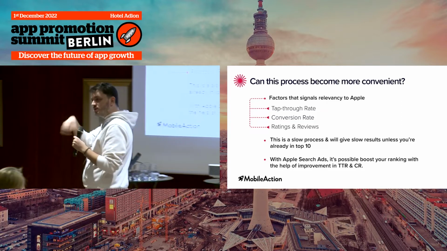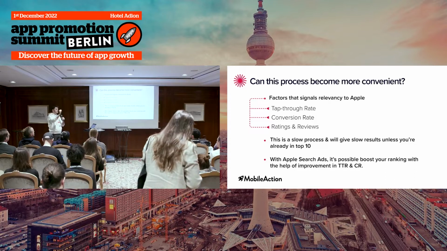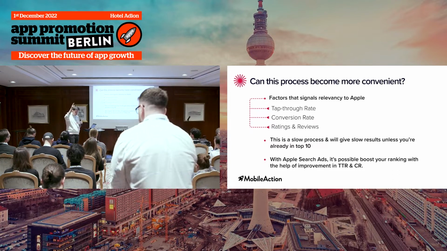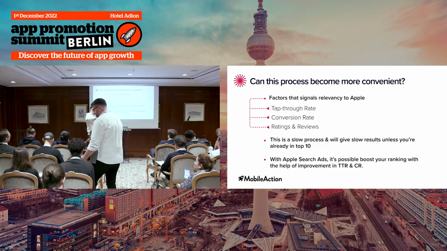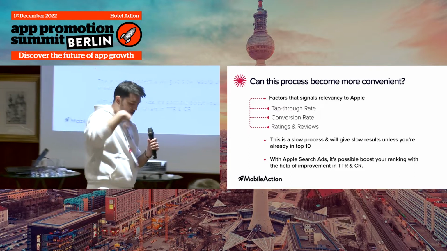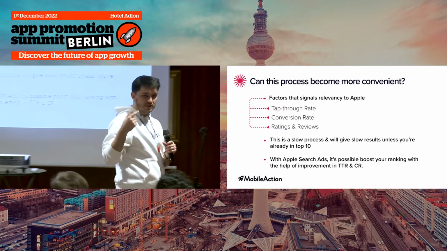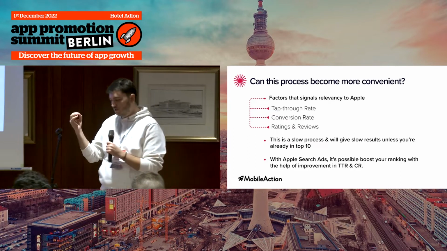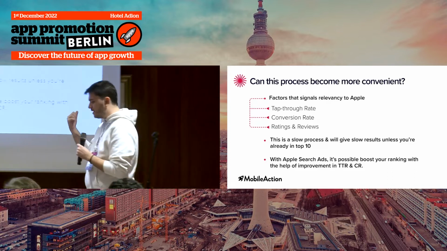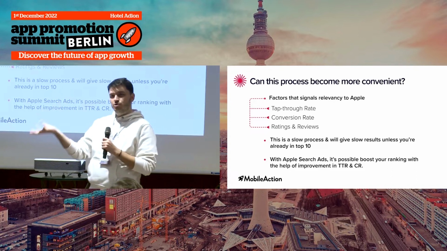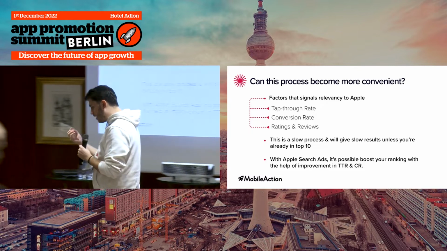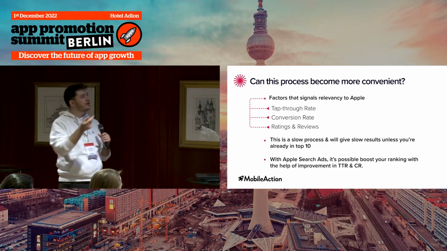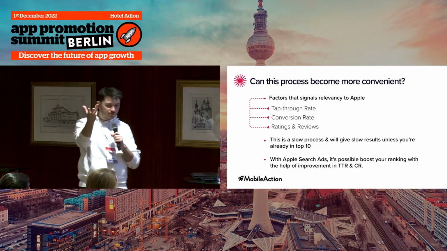So the tap-through rate for this particular case would be that a user sees the impression either organically or on a paid side, and they decide to say, yes, this icon looks pretty, the title delivers my particular need, so I just click into it and I want to see the product page. This is one of the important things that is taken into consideration when it determines, okay, should I increase my organic ranking or not on the algorithm side? Because it shows that people who are searching for this particular keyword are actually interested in seeing what you have to offer, right? It's the first kind of trigger mechanic there for the algorithm to determine are you relevant for this keyword or not.